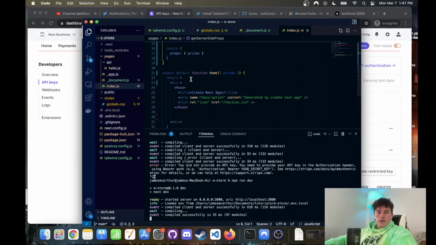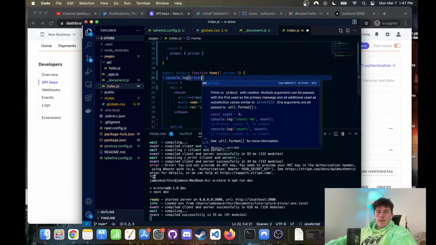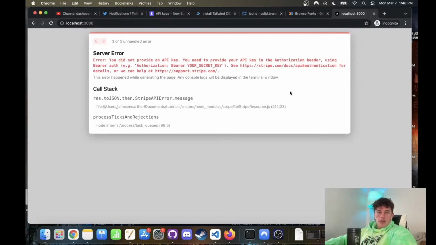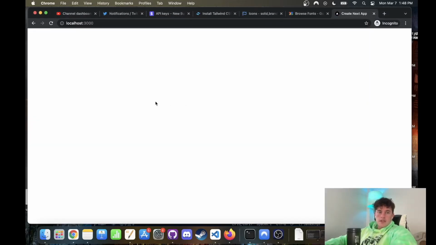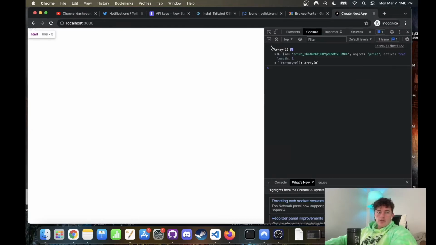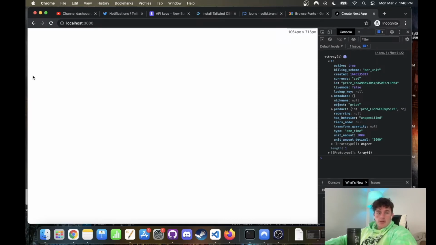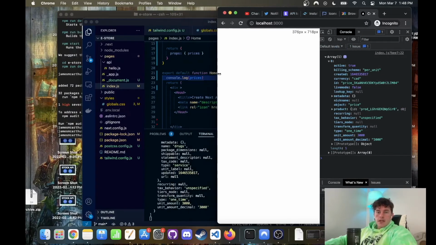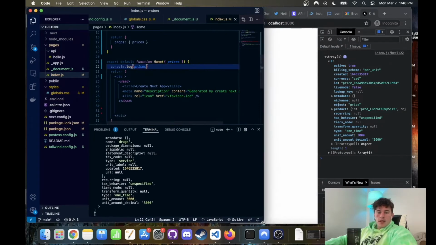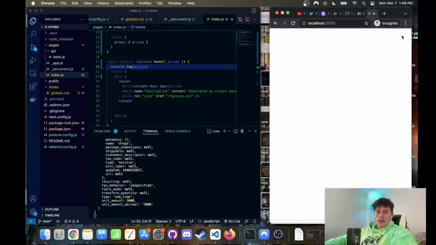So now that we have all of that, if we come into here and console.log prices, we should be able to go over to our application, refresh this page, inspect it, and look at our console. And here you'll see we have our drugs product, which is just what we needed. So for the second, I'm just going to pop that over there, bring up this terminal here, and we can start coding out the rest of the application.